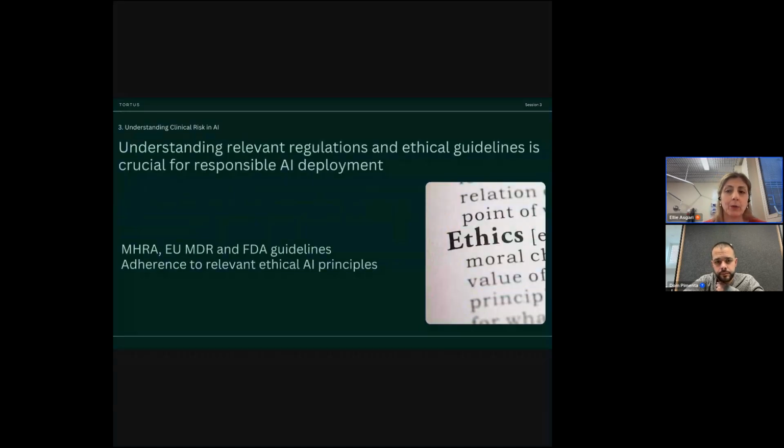If you are to procure or use an AI tool, understanding the relevant regulations and ethical guidelines is really important. And I think since ChatGPT came out, the conversations about regulations of AI have gone through the roof. If you're following this topic, there isn't any day that people are not talking about the regulation of AI. And there's a lot of anxiety because it's such a new technology, such fast development, and people are not sure how to go about regulating it.